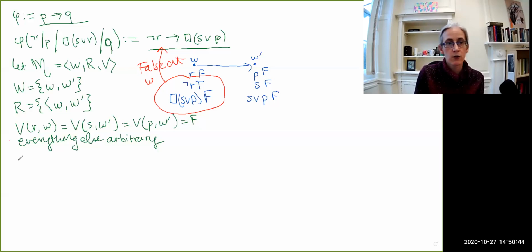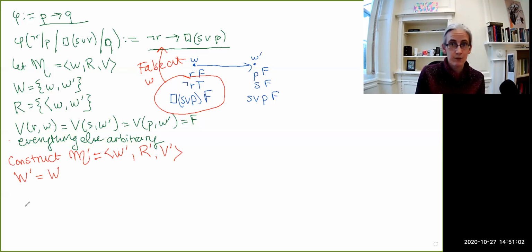Now, we want to construct a new model, M prime, which is again a triple: W prime, R prime, V prime. The set of worlds isn't going to change. W prime just is W. Which worlds are related isn't going to change. R prime is just R. But then we need to say what V prime looks like. Let's bring it out here so we've got a bit more space.